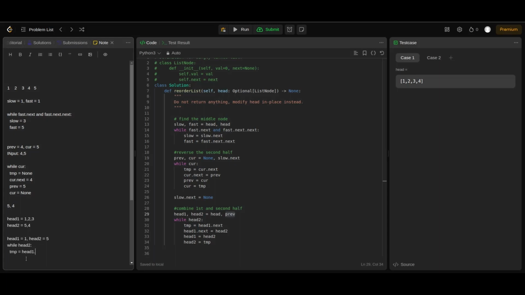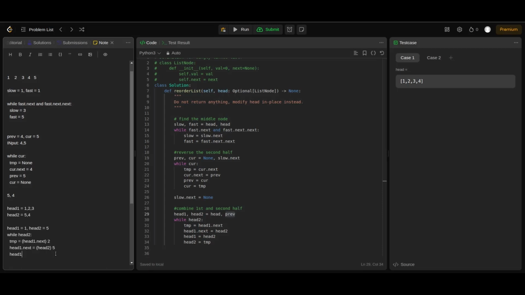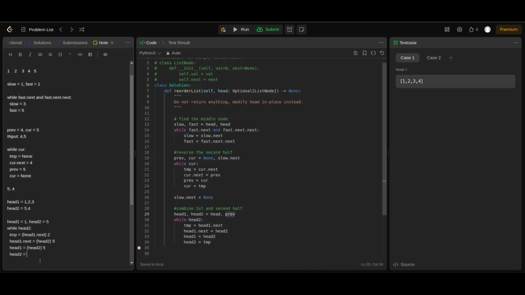So head1 dot next, this value is going to be 2, and head1 dot next value will be head2. Head2 is 5, and head1 will be equal to head2. The head2 value is 5, and the head2 value will be equal to TMP, the temporary value 2.